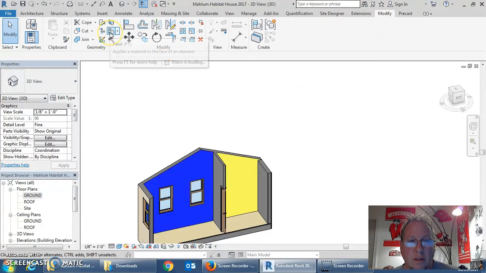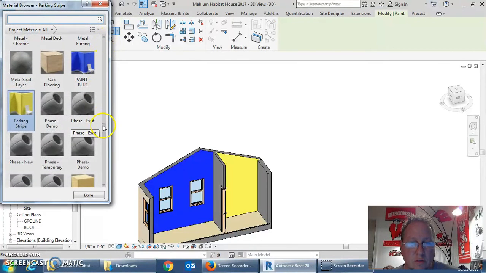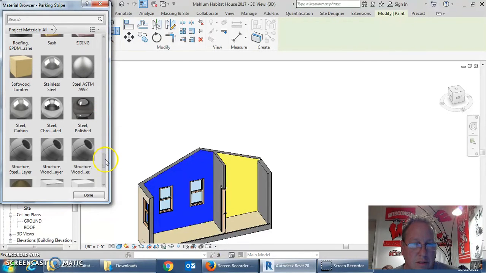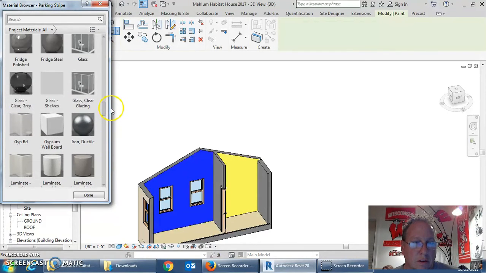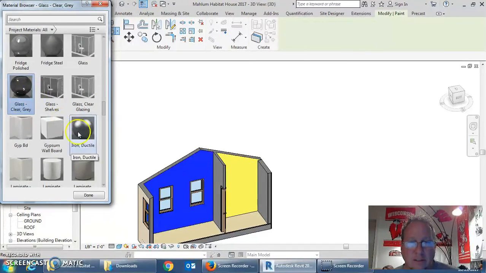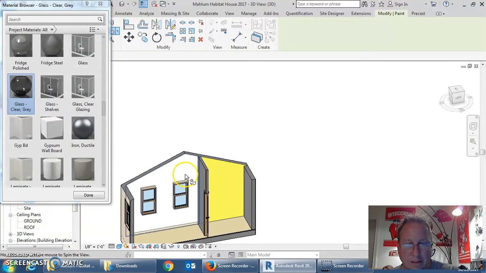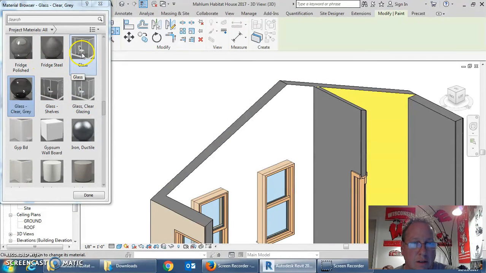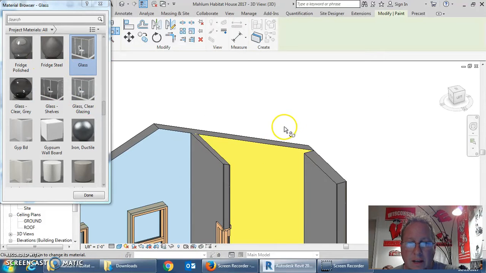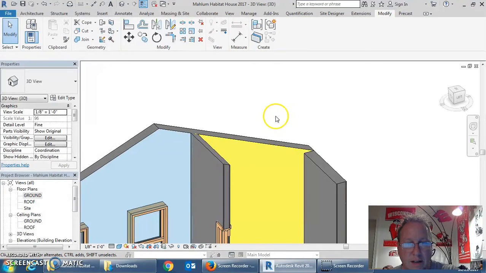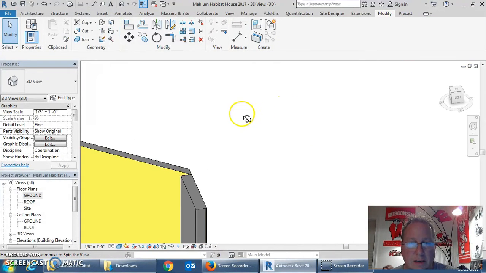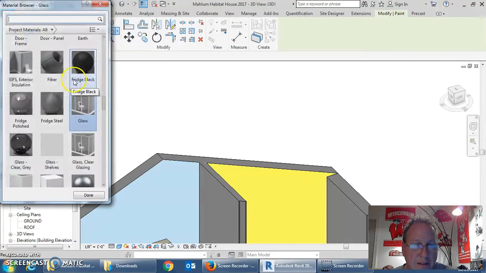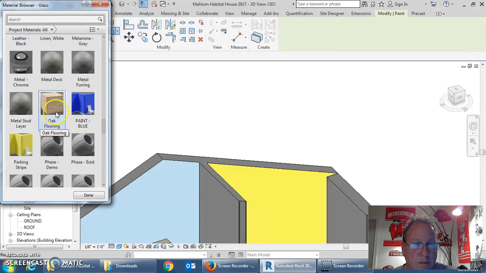So for example, one of the items that I can choose to paint with is glass. It's somewhere in the list. I suppose it's alphabetical, so that makes sense. I can paint with glass, and that literally makes the wall transparent or see-through. There it is, glass. So it's kind of funky at the end of the day if you start painting with different things and different materials to give it a really quick and easy facelift or make it look different.